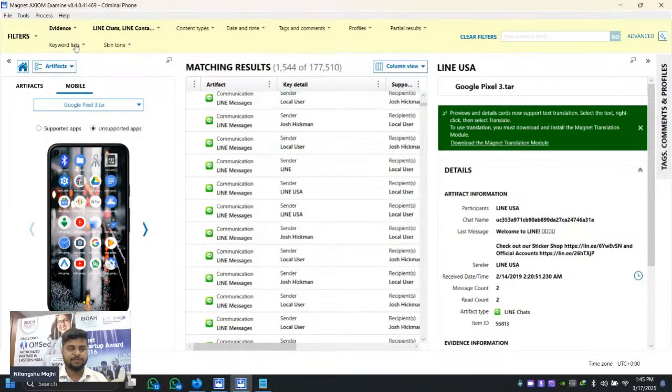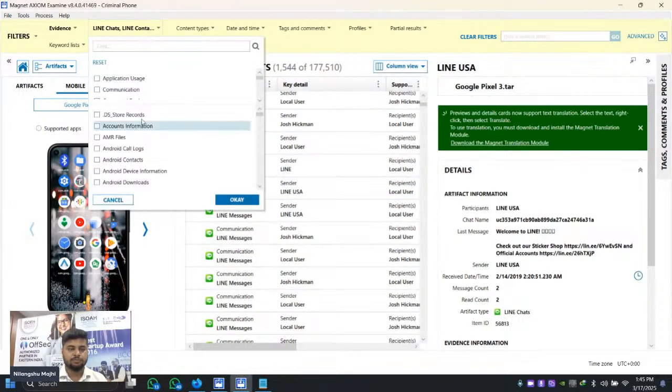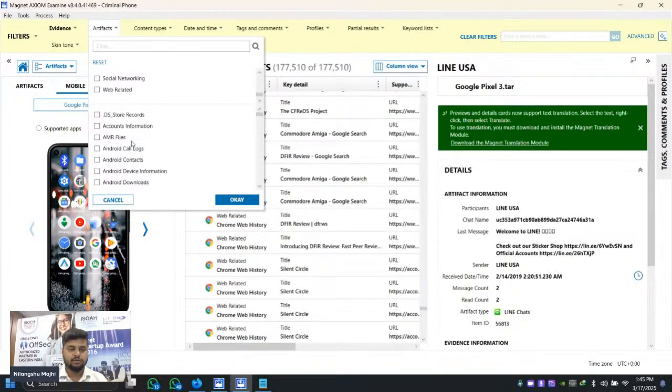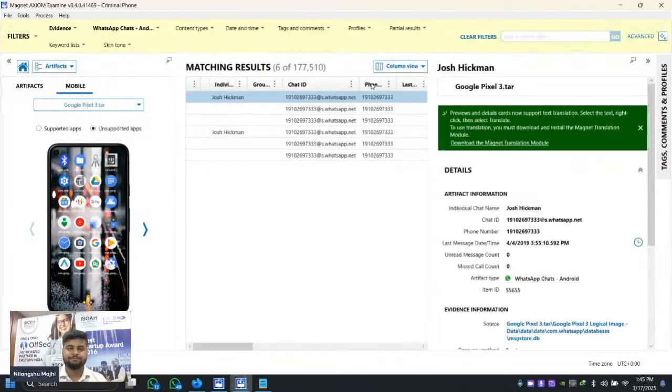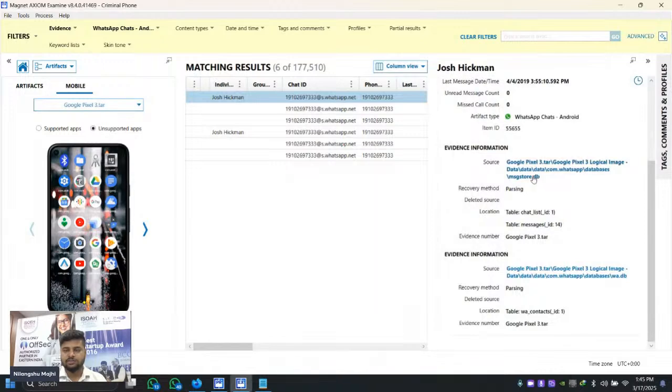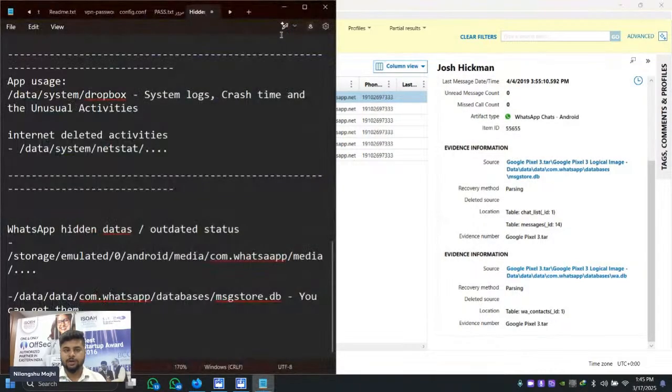So from here, if I want to search for the WhatsApp chats. Okay. Look, the WhatsApp chats. Which path?